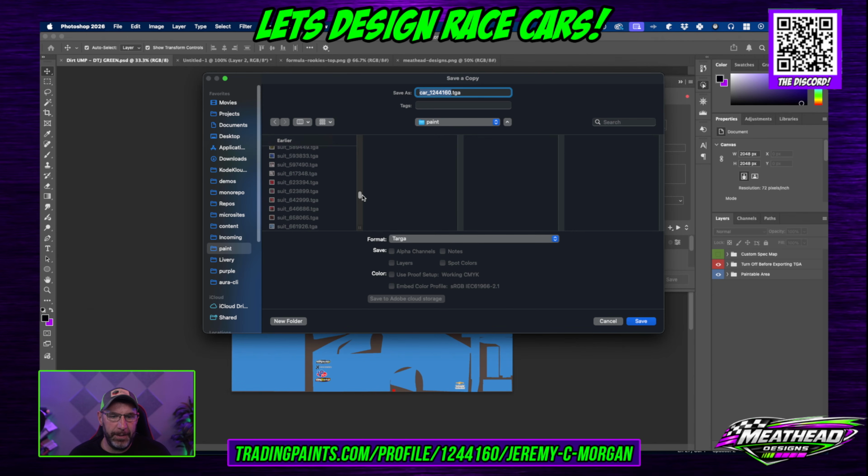Now I need to find a UMP in my paint folder. This paint folder is actually something that I've mapped onto my sim machine. I'm working on a Mac, which is why I can't run iRacing on this. But I have a drive mapped over to the paint folder on the sim machine so that I'm able to just save this and then load up the sim machine remote desktop and good to go. Now I need to find out what the UMP is called in here and the folders, and these ones sometimes are super obvious, other times not so much.